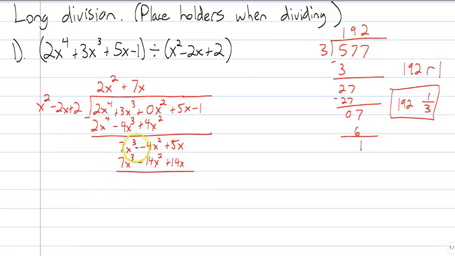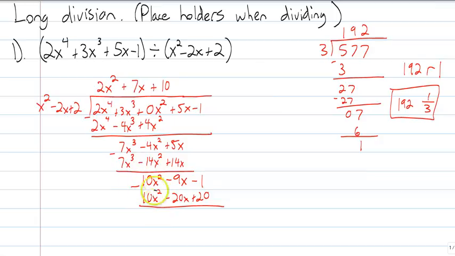We're subtracting. Again, be careful when you're subtracting. Think about what you're doing. You have negative 4 minus a negative. So negative 4 plus 14 is a positive 10x squared. 5 minus 14 is a minus 9x. And then we bring down the 1. Alright, we got one more time. I need a 10x squared from an x squared, so I need to multiply that by 10. This becomes minus 20x plus 20.